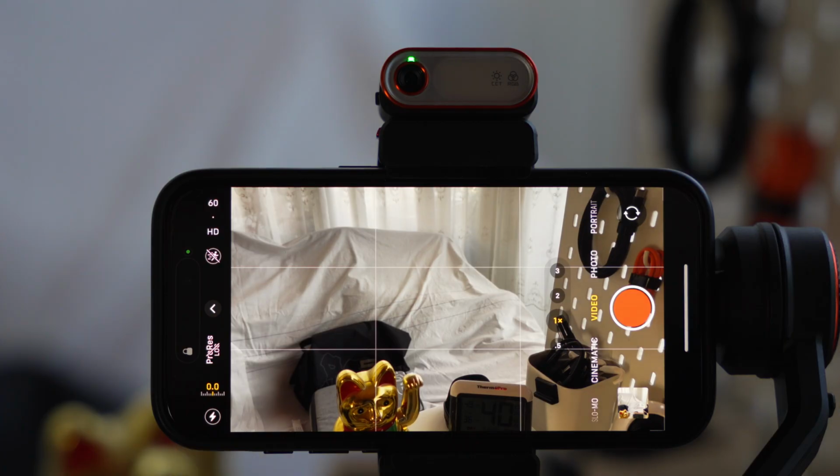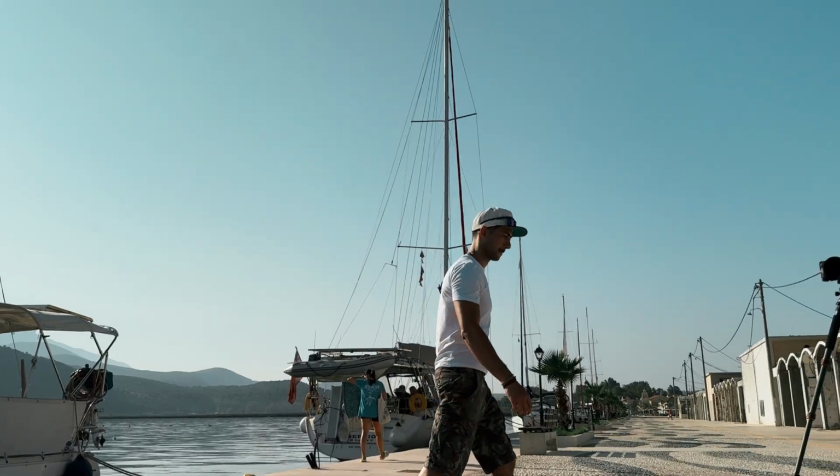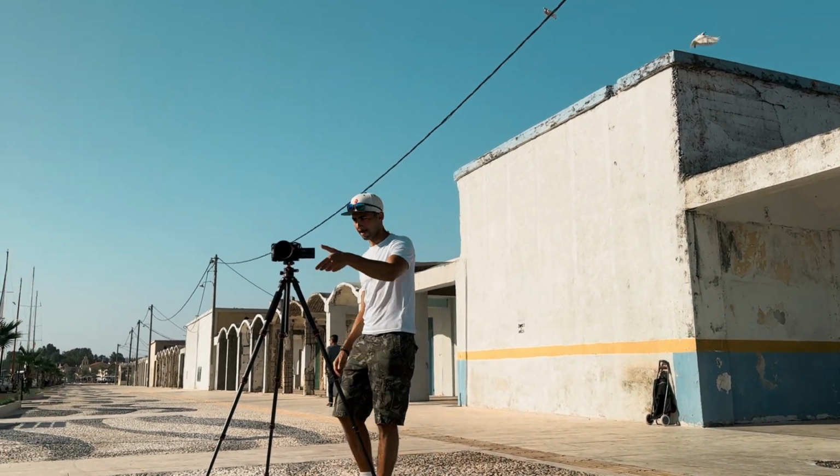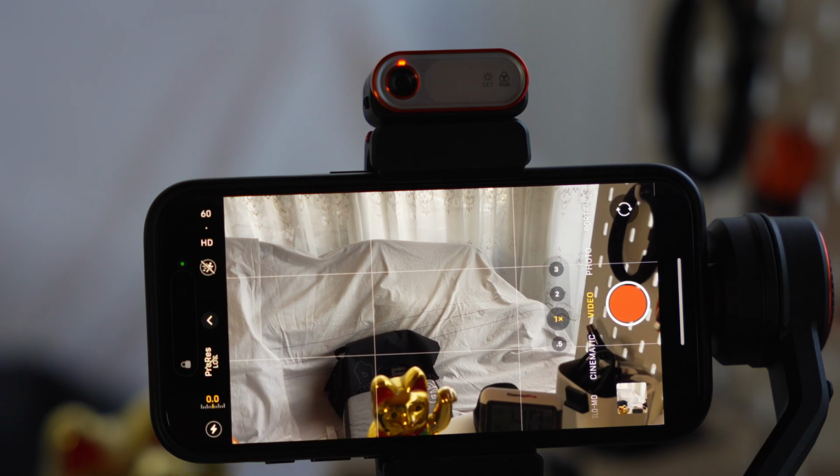To start recording, you need to do this sign. Once you do this sign, it will start flashing green and then the camera app will start recording, and this will work in the native camera app as well, which is great. In order to stop recording, all you need to do is this call symbol again. The light will start flashing green and then it will stop recording.